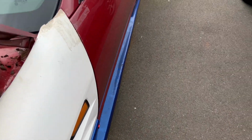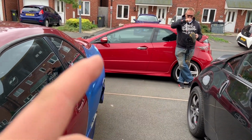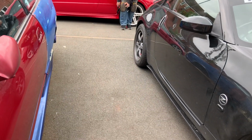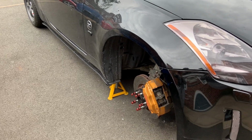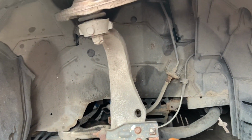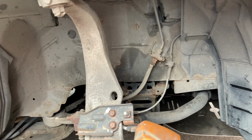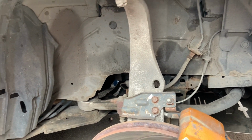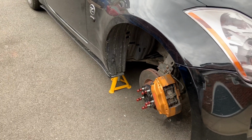Right guys, just one last quick one. Obviously I mentioned, give us a wave, Dad. Dad's here. Obviously took my toy car home the other day because he came with Mr. Jack Monsters, who's 350s here. They ran into some difficulties with all Japanese cars, undoing bolts and snapping bolts, or well, just everything really, with the norm of owning Japanese cars. But he's currently doing his lowering springs on his 350, but ran out of time the other day, so that's been sat on the drive as well.